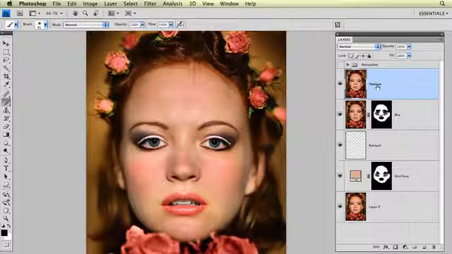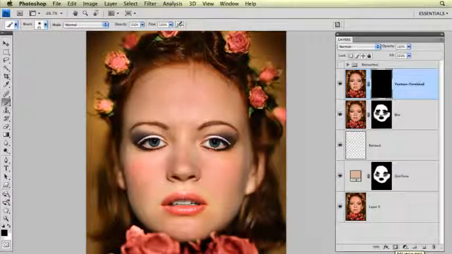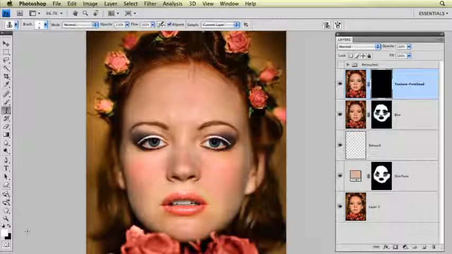And actually, let me just amend the name of this layer so that we don't get confused later. I'm just going to add the word forehead to it, because that's really all I'm using this first layer for is the forehead. So let me go ahead and add a layer mask to it. And I want it again to be a black layer mask. So I'm going to go down here to my layer mask button at the bottom of the layers palette. Hold down the Alt or the Option key and click, and it gives me a black layer mask that I can then go in and paint white on. So let me make sure that my background and foreground color are set to their defaults. So I'm now painting with white.